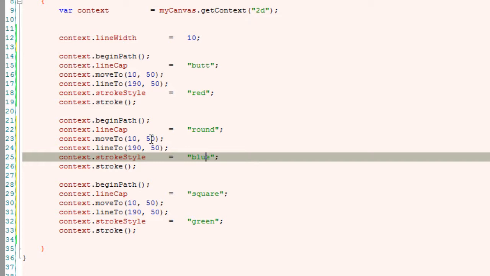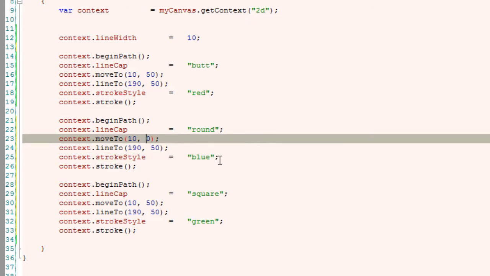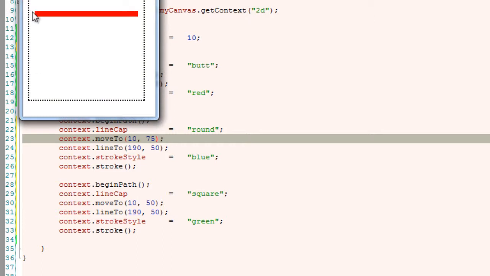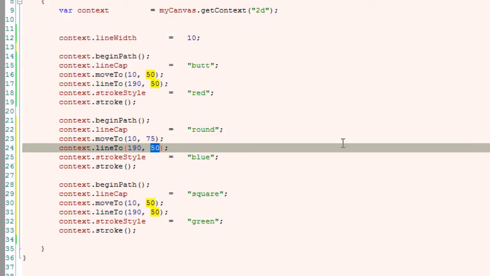height at which the line is actually drawn. I'll just change the height so that they don't overlap each other. I'll increase it by 25 pixels from top. That is, first line is 50 pixels on the y-axis, that is the height, the line location from top.